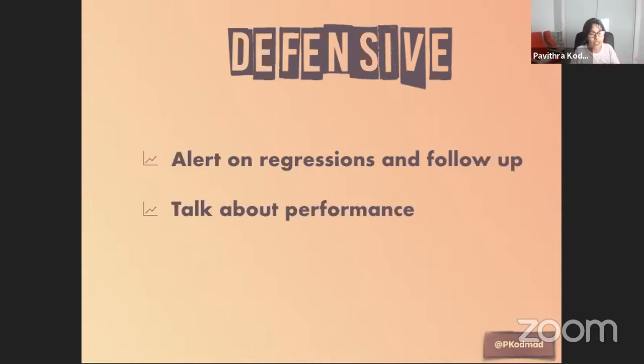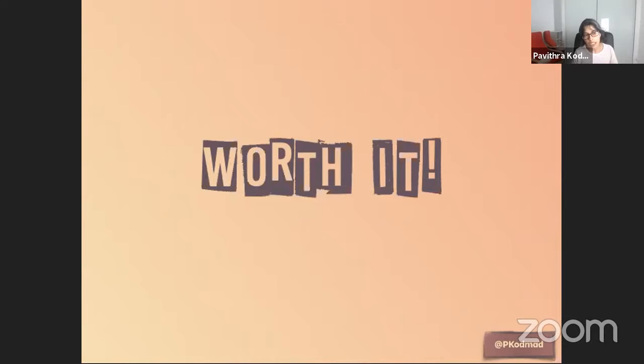Even if you're a one-person team, you can set aside some time and think about performance. On a lower scale, that is also enough to build a performance culture within yourself. I have not seen any app working fast without adopting any of these techniques. Even when you adopt them, it's still quite hard as your team size increases.